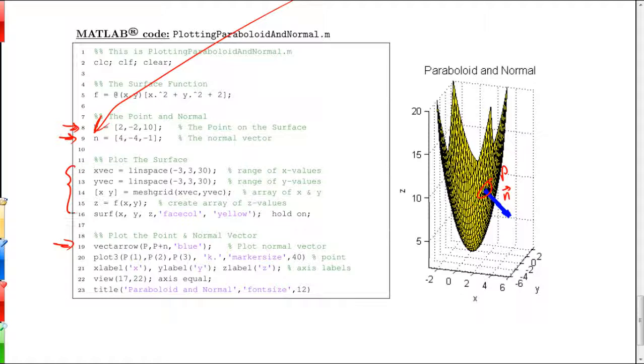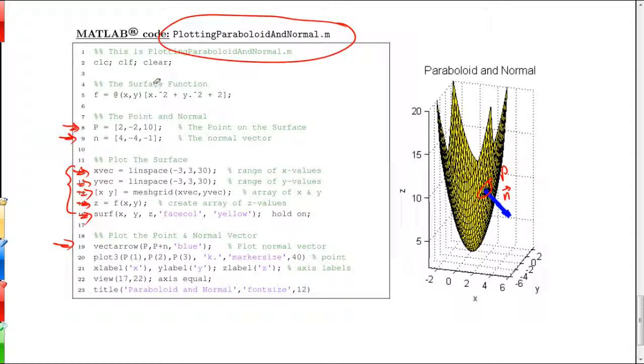And this is the standard sequence of events for plotting a surface. I get an x domain, y domain, mesh it out so x and y are now a full grid and not just single dimensional vectors. Apply my function and then plot it using the surf command. And I hope it looks good from this perspective. What you should do is probably grab this file, run it, and when this graphic opens up, make sure you rotate it around, and it should look like this arrow is normal or perpendicular to this surface, pointing directly out from the surface.